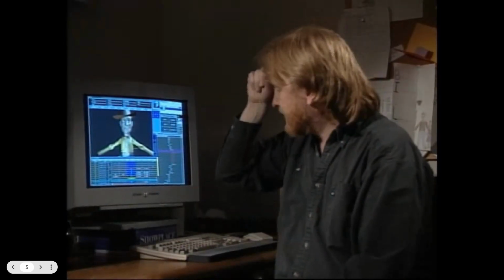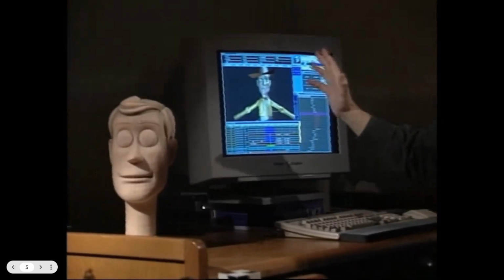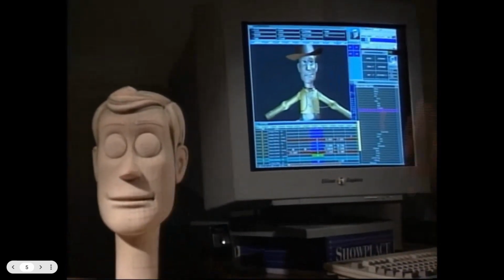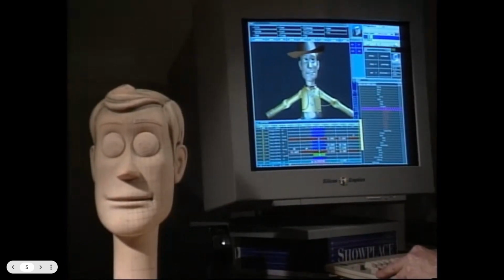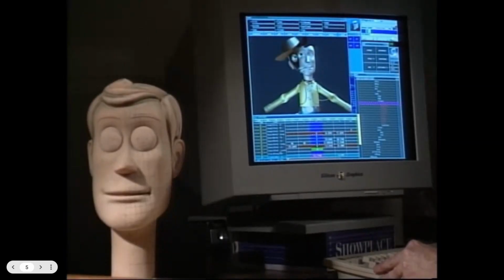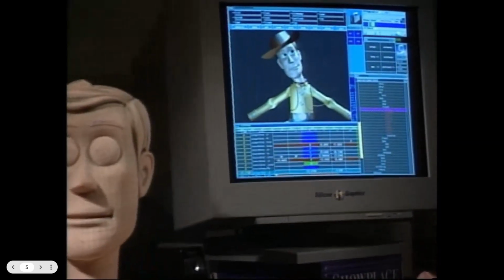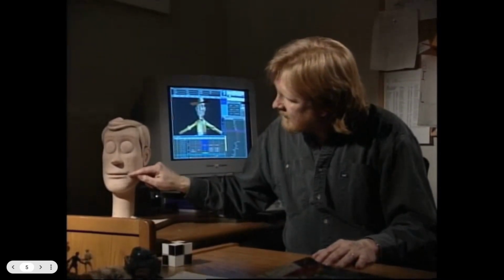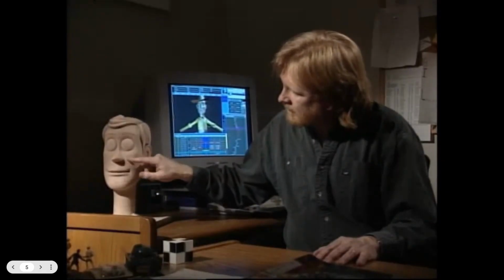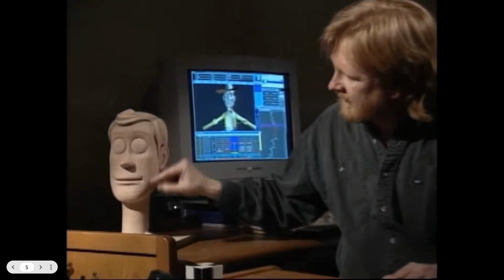But carrying through with the face, then I would go in and I'd say, okay, what do I need in terms of facial muscles? First I'd add the neck control, so I could swing his head over like this and have him turn his head side to side. But we built a system that allowed us to build in essentially facial muscles, to represent muscles in a simple form. It's not the full complexity of the human body by any means, but still facial muscles that could allow him to lift the side of his mouth, to twinkle his nose, to puff his cheeks out.